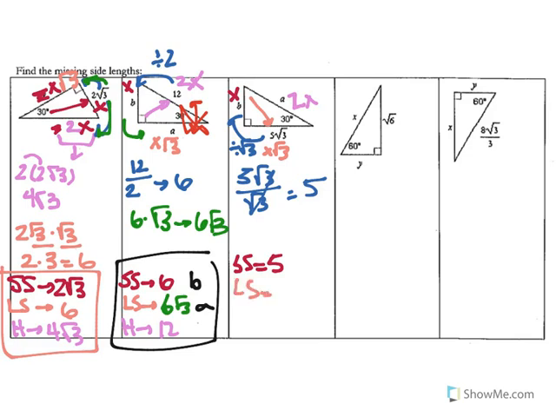Long side was already given to me. That was 5 radical 3. And then the hypotenuse is what I'm going to find next. This is little b and this is little a. Again, keeping everything straight. If now I want to get the hypotenuse, I go from the short side to the hypotenuse by multiplying by 2. So I'm going to do 5 times 2, and that's a simple multiplication of 10.